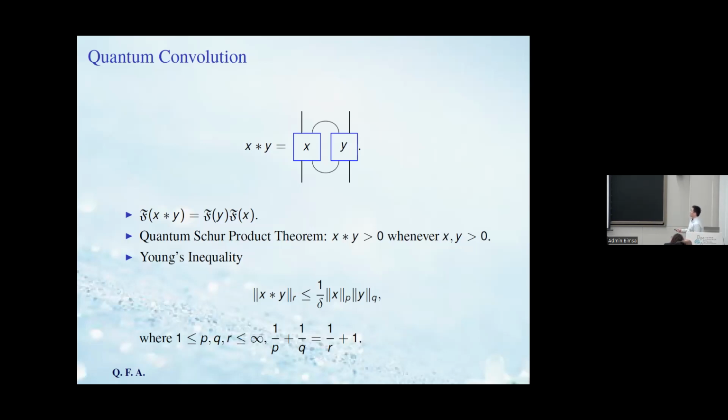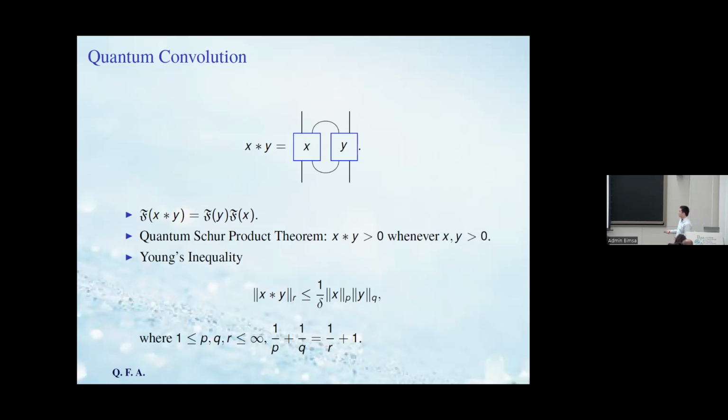We will have this interchange of multiplication and convolution, and we will also have the quantum Schur product theory. For the commutative case, this is trivial, but for the non-commutative case, this is highly non-trivial, because it includes the Schur product theory. You see that for matrices, we have the Schur product theory, and that is non-trivial. So in some sense, we unify the classical cases and the matrix cases. And we also have this Young inequality, and the coefficient is also determined by this quantum number.